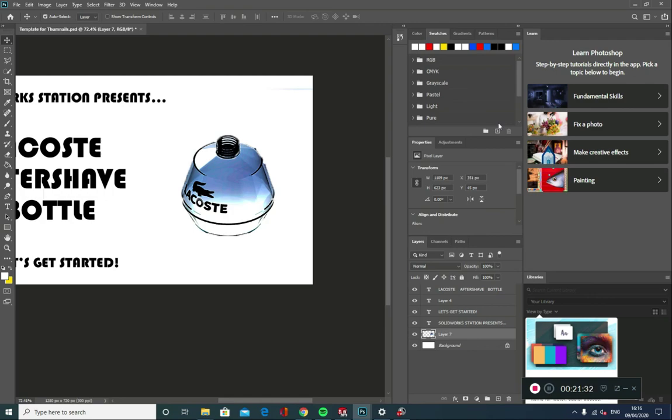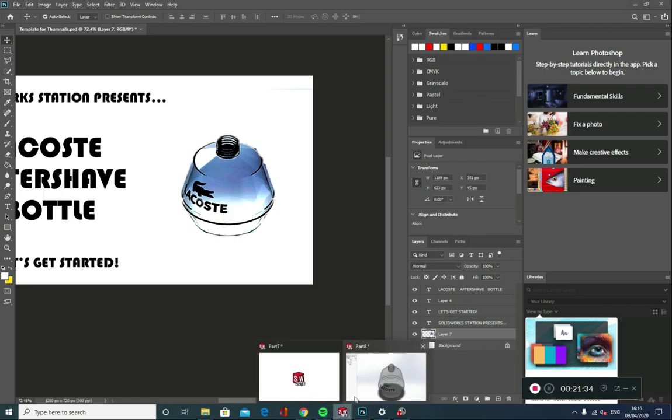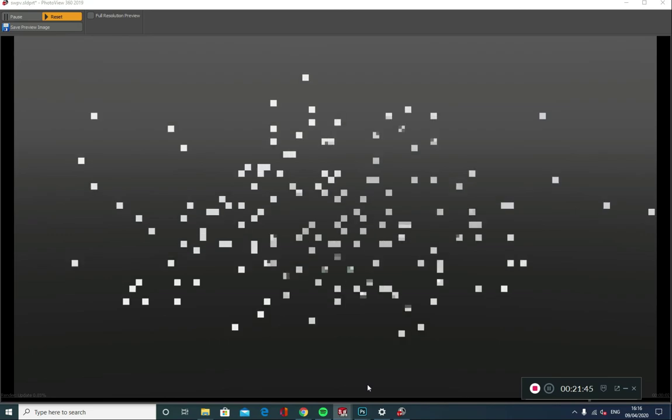I hope that's been beneficial for you, and I hope you found that useful in some way. I know I've flipped from Solidworks to Photoshop, but it's just to show you that you don't have to do everything in Solidworks and produce engineering drawings and bill of materials tables. You can take this into another product in order to enhance the look of it.